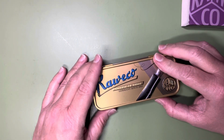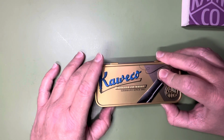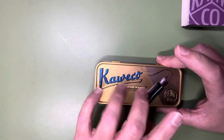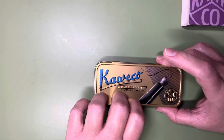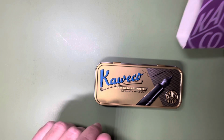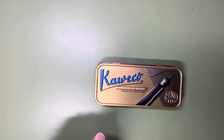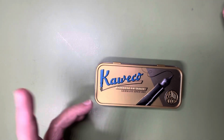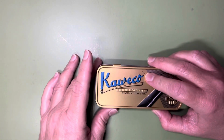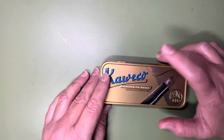It's a beauty. So it comes in this nice tin case. I won't be storing it in here. A lot of times these pens come in these cases, so they're good for micro organization. I use them all over the place, mostly in my studio with stickers or just different fountain pen items that are small that I want to corral all together. But that's a side note.